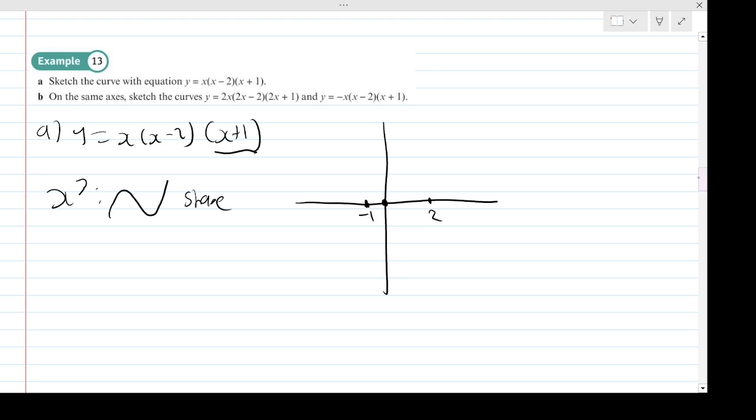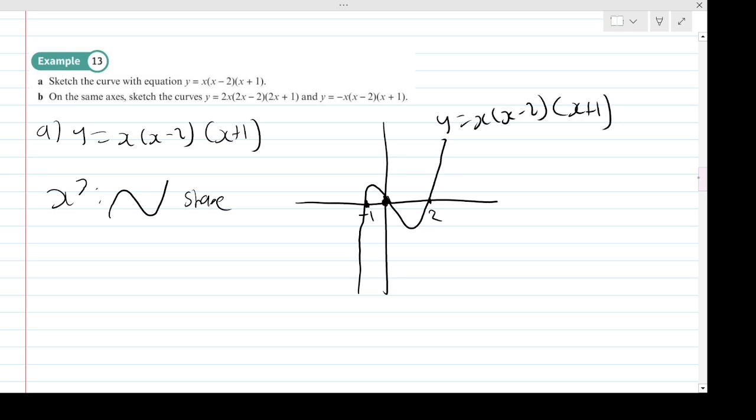Lastly, I need to consider the type of roots we have to really understand what the graph would look like. They're all singular roots. None of them are repeated. So that means the curve will just pass through all 3 points. So it's going to look like this. Let's draw it. Not through there. There we are, it's a bit off. Passes through the origin. Cool, so that's our graph, y is x(x minus 2)(x plus 1).